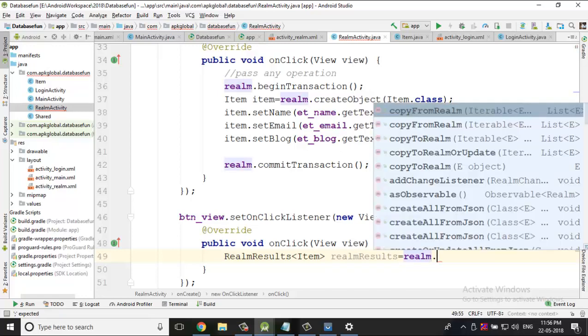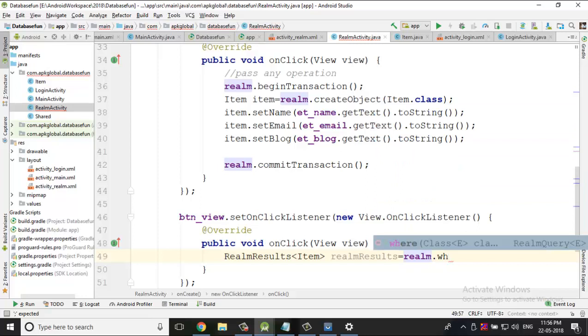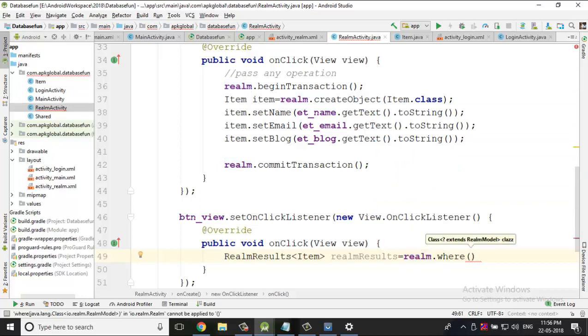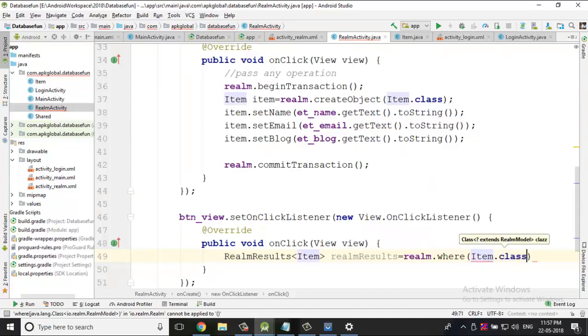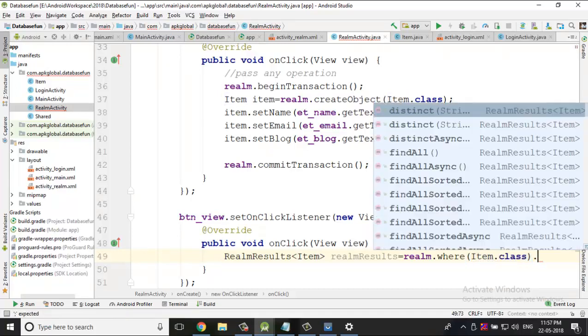Okay, so whatever data is stored in the realm, firstly you have to call this with the help of the where clause. So with the help of Item.class, and you want to fetch all complete data, so you need to call the findAll method. Now you have to pass that data into the RealmResults.